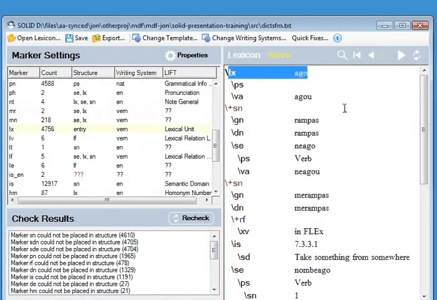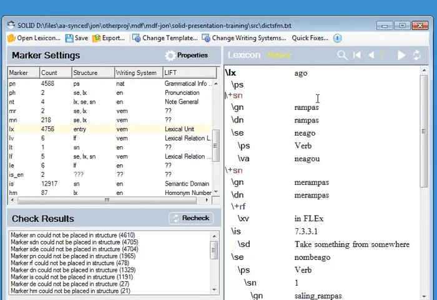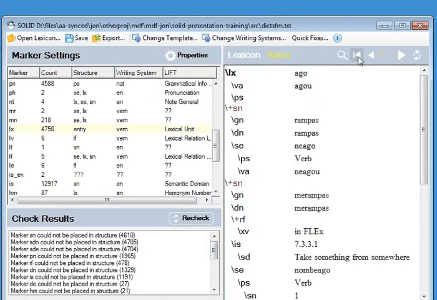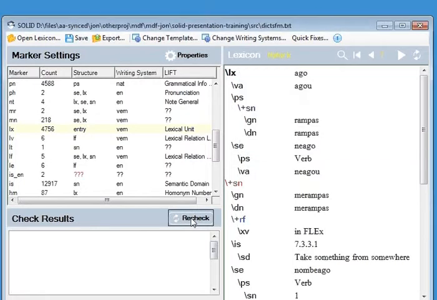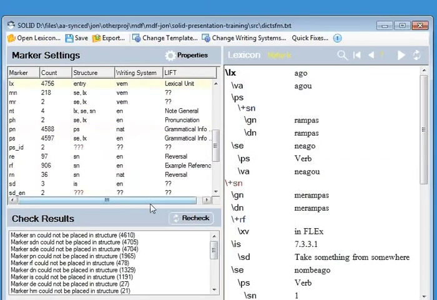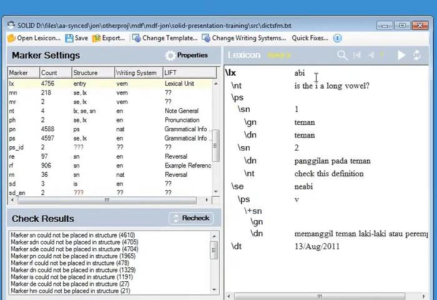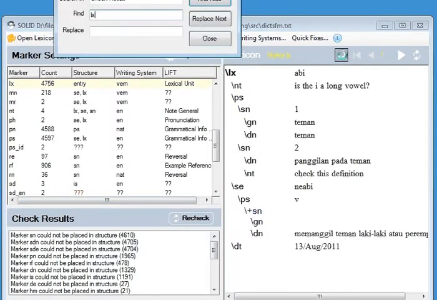In this case, the SN field is marked, but the actual problem is the VA field. If we very carefully highlight and cut and paste this up, and then use the small refresh, we can see that the problem goes away. The other refresh button is for rechecking the entire file, and that's what you need to click when you have changed a setting in the top left. If you're only changing data in the right pane, you can just refresh the right pane. After doing a recheck, you may lose your place and need to go find where you were again.